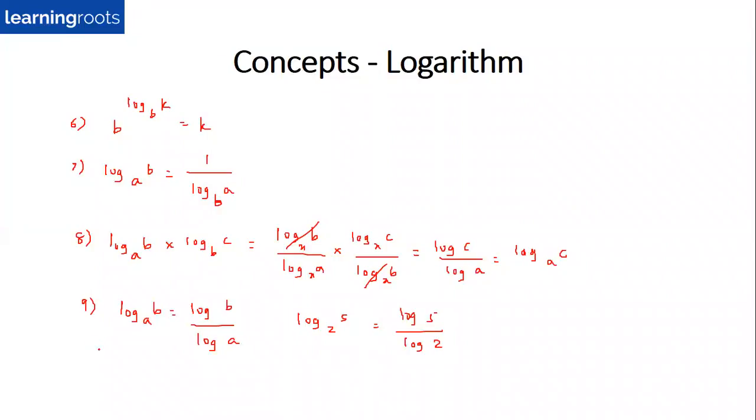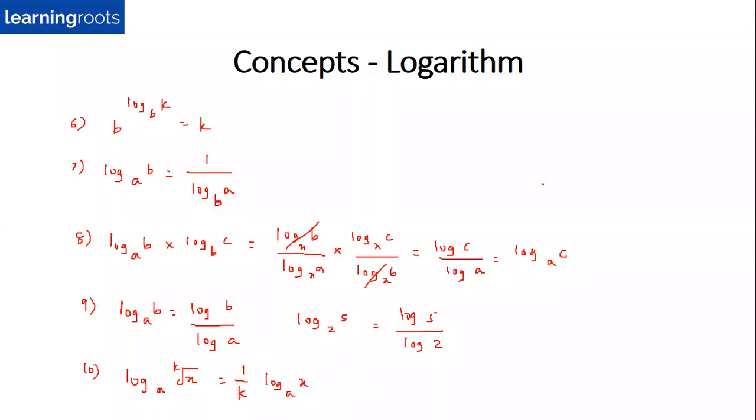One more rule that you can possibly think of is, say you have log of some number and then you have the root of some number. For example, let's say kth root of x, and let's say some base a. This kth root will go outside because it is essentially x raised to 1 upon k. So it will come out as 1 upon k, and inside you will have log of x to the base a. Whatever you have as power will come outside. If you have nth root of something, that 1 upon n will come out.